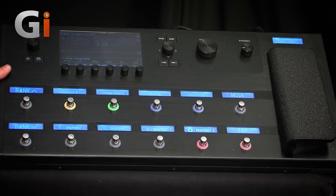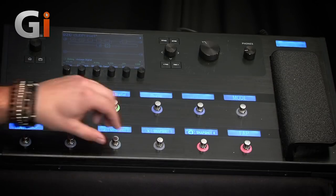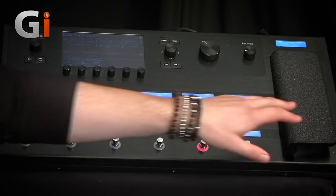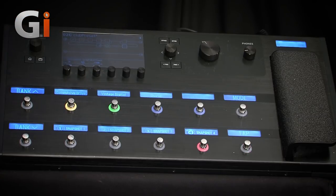Having a look at the build of this, the first thing that's quite striking is just this real robust, solid look to it. It kind of looks a little bit like Batman's pedal board would, which is quite cool — very sleek, very dark, very cool. Its operation is very robust and reassuringly solid, and we have this nice, big, chunky, clunky expression pedal on the back. All of the controls are really high quality, and it looks very much like the dashboard of an executive car — it really smacks of quality.